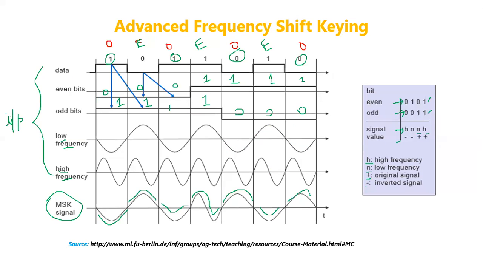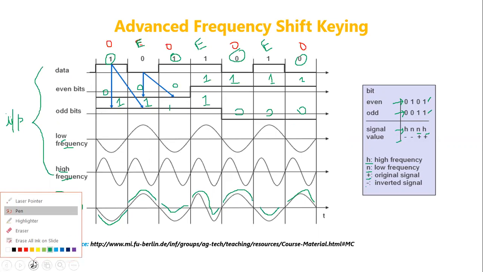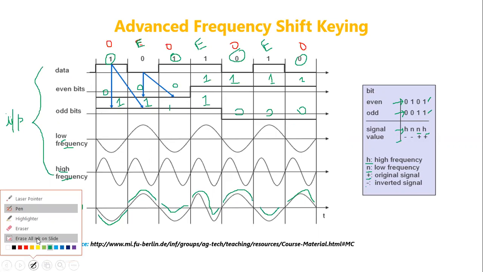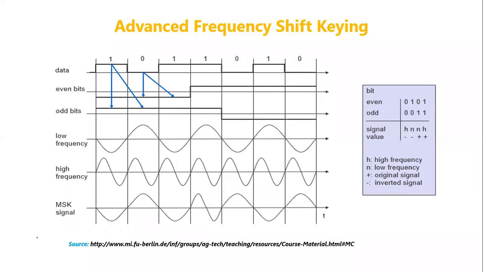So invert it. Okay. So this is how minimum shift keying, which comes under advanced frequency shift keying, works. This is the concept of minimum shift keying. Okay, I think it is clear. So the next topic that we'll be discussing is, so that is about advanced frequency shift keying.